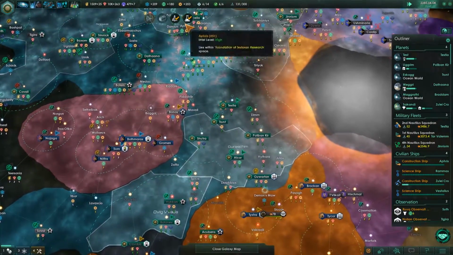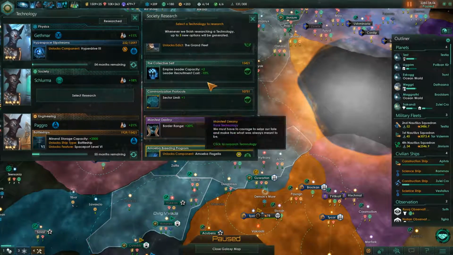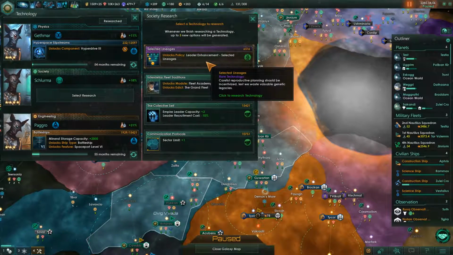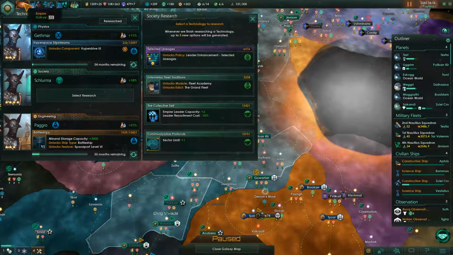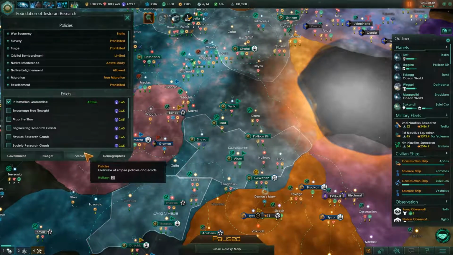Research complete. Another research, as I said, Xeno Zoo. Okay, what do we got here? We got unlocks policy, leader enhancement, selected lineages. Oh, while I'm thinking about it, I want to go to the Empire. I want to change this policy.